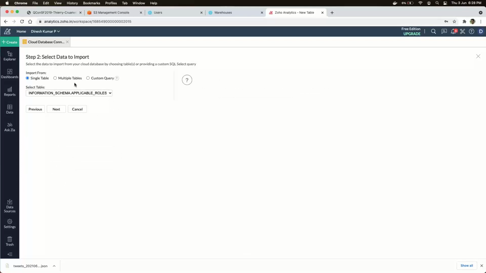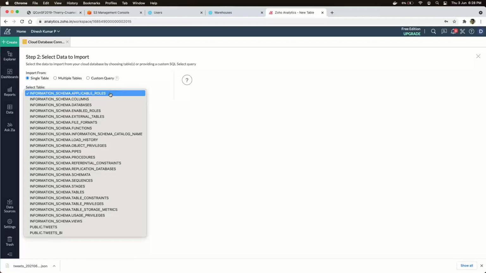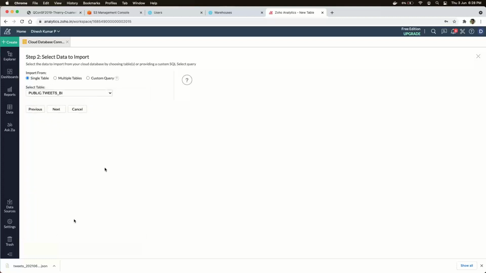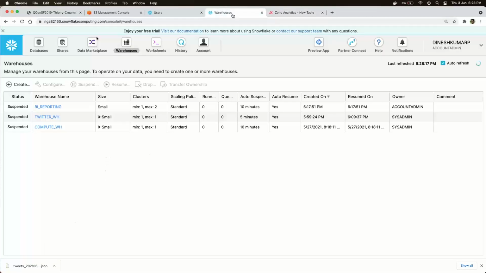Yeah. Now I'm able to see this. And so what this BI tool is showing me is all the tables which are privileged to this user. It is asking me which particular table you need to analyze, right? So as this is going to be tweets_BI, let me just choose that.